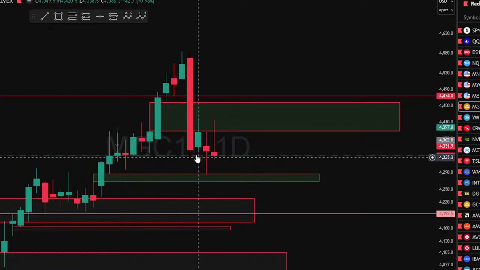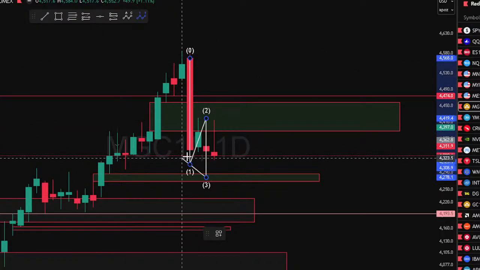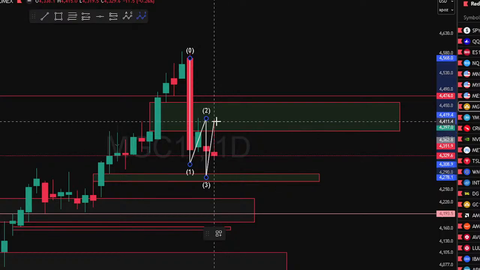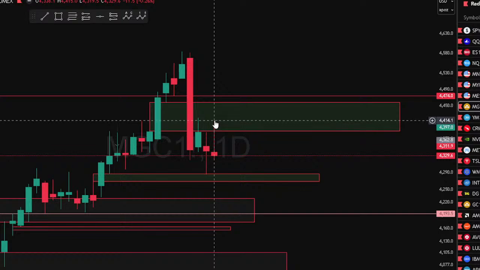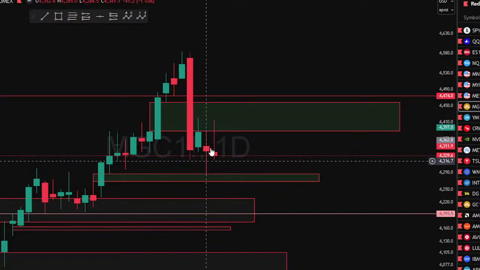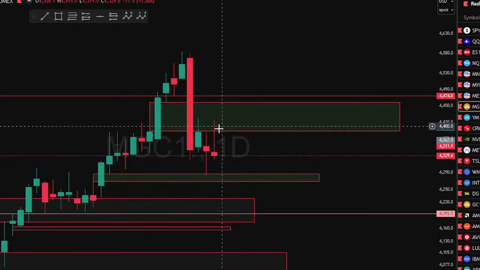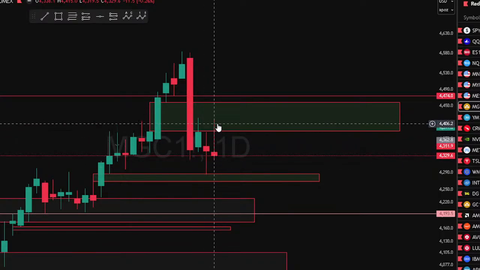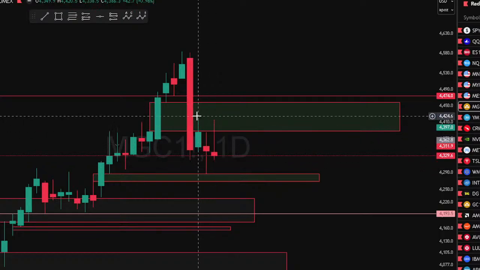Let me show y'all. This is number 3 already: low, high, lower low. We already crossed it, see that? Now it looks like we're doing a little pullback, but it wasn't a green candle, so it can still just drop. I'm thinking gold short, y'all. This was probably a beautiful entry right here, when it pulled back and came up here. Could have got in, because once number 3 came it solidified this.